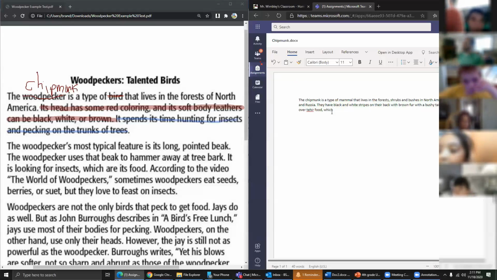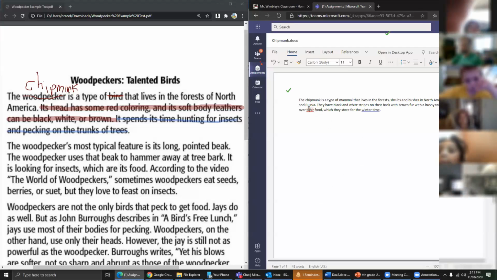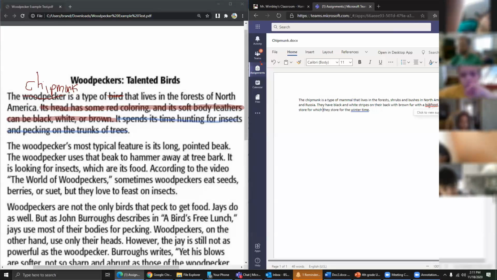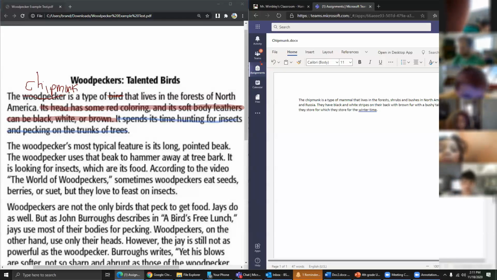And then I'm also going to put, because they talked about it a lot, what they do for a good chunk of their time. They hibernate. So I'm going to put which they store for the winter time. So that is my introduction. That is telling me kind of what is happening. That is with a bushy tail.